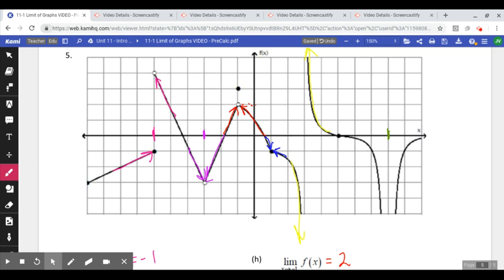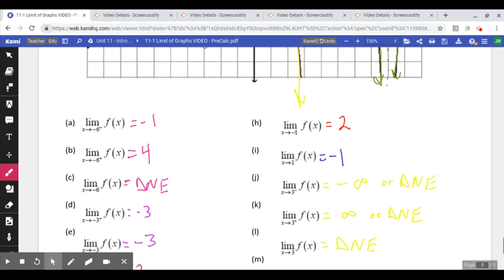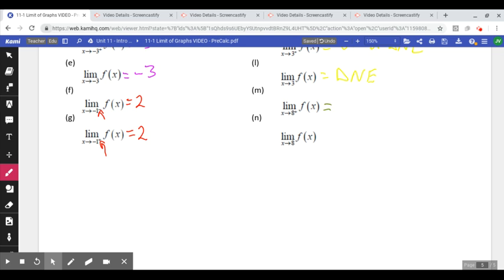So the limit from the right is -infinity. Looks like there's a vertical asymptote right here. The limit from the left side is also -infinity. So there's a few different choices here. For this one, we can say -infinity or does not exist. And actually, the limit from the left is the same as the limit from the right. So we can describe this two-sided limit as -infinity, or once again, -infinity is not a number. So you can say that that function does not have a limit there when x approaches 8.